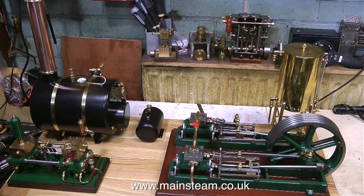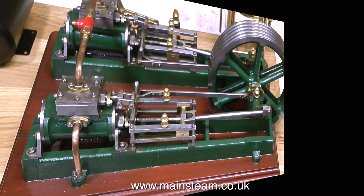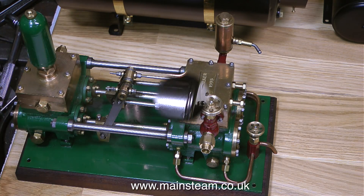Where all the exhaust from both the engine and the duplex pump will escape into the atmosphere, it will be totally devoid of oil because all the oil will remain behind in the condenser. So really at these small scales it's more of an oil trap to trap the steam oil that's in with the exhaust. I have a single Victoria steam plant and I made a very similar condenser for that, and it runs better since I fitted it.